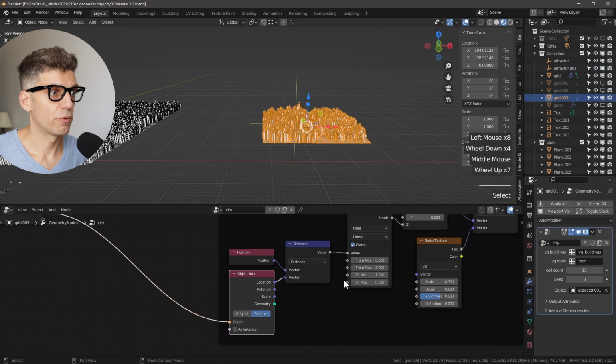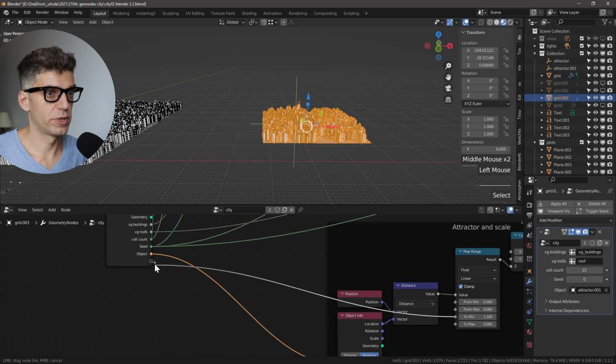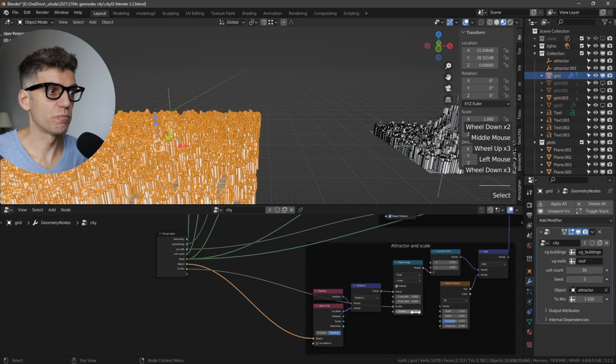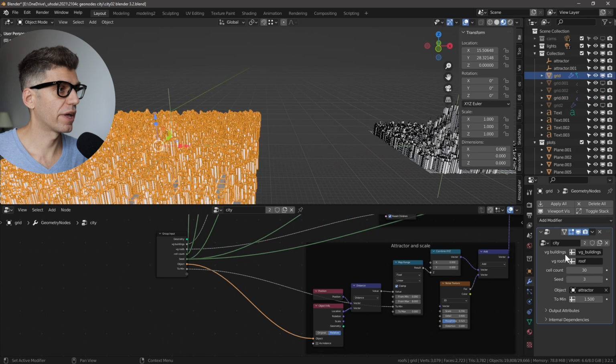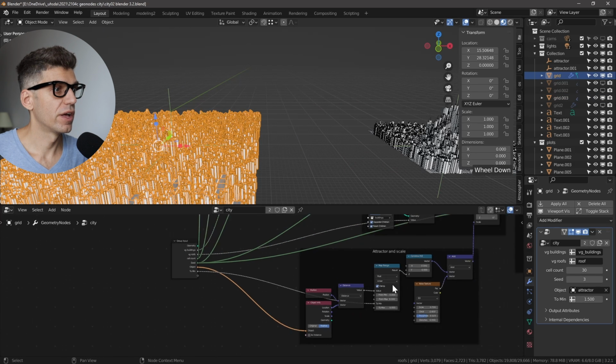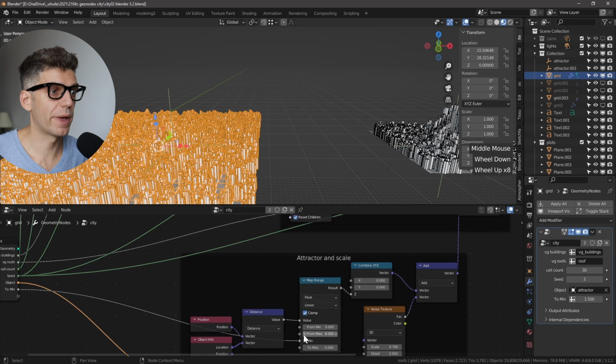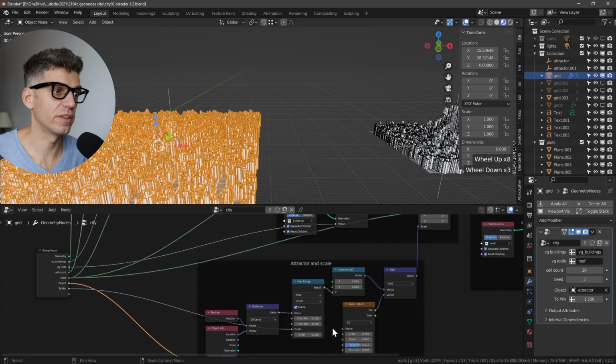And lastly, we might want to include this minimum value, which is our height of the attractor. So to minimum, the default is 1.5. So in this small instance, we can say something like 3. We can plug in more, but the idea is that we don't put every single input that we have within the modifier, but we put only the ones that we believe are the most important ones. For example, maximum might be also a good one to have in there.